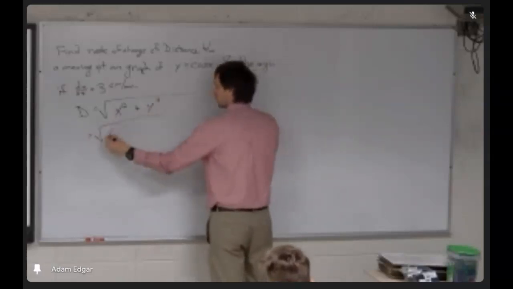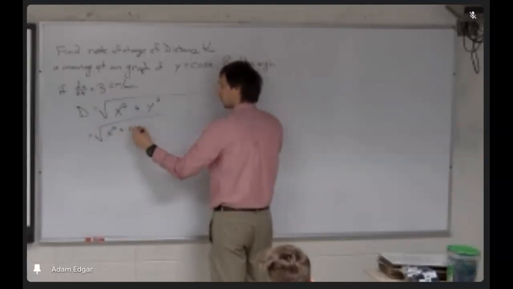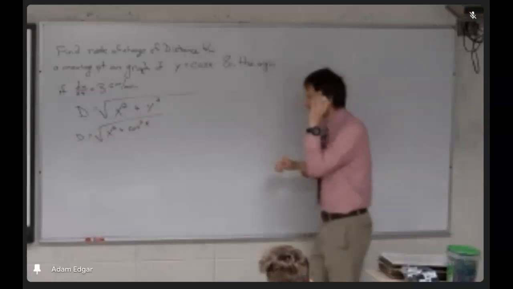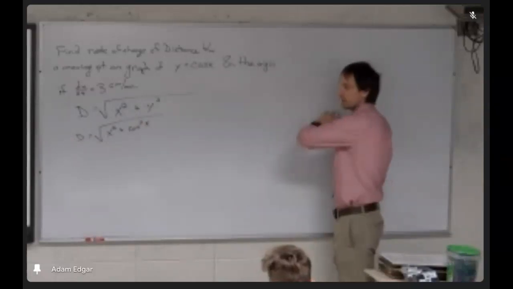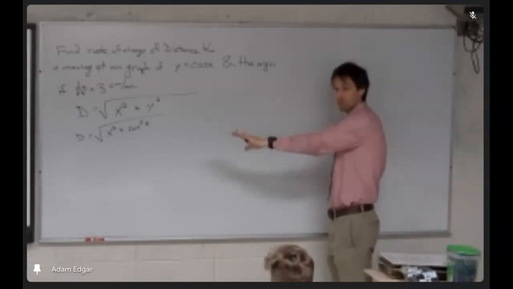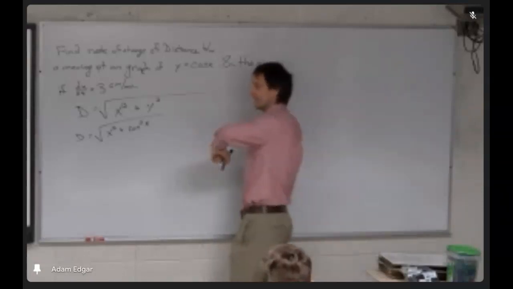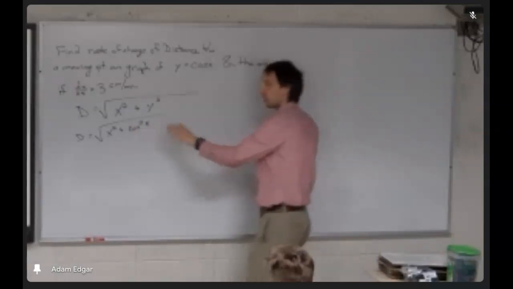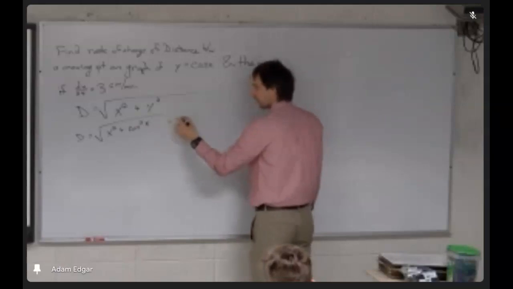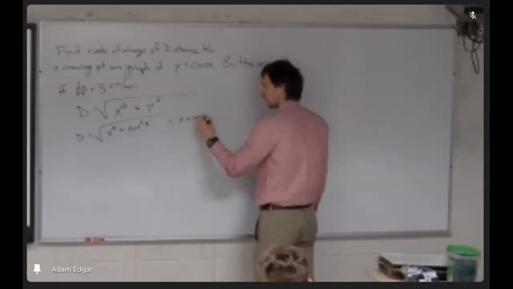Cosine x. So we have distance equals cosine x all squared, or cosine squared x, like that. That's a distance formula. Any questions with setup? Walking around, I think pretty much everybody had this. Now that you have this, it's chain rule. I saw a little bit of, hey, let's simplify this, x plus cosine of x. And I wish it were that simple, but it's not.